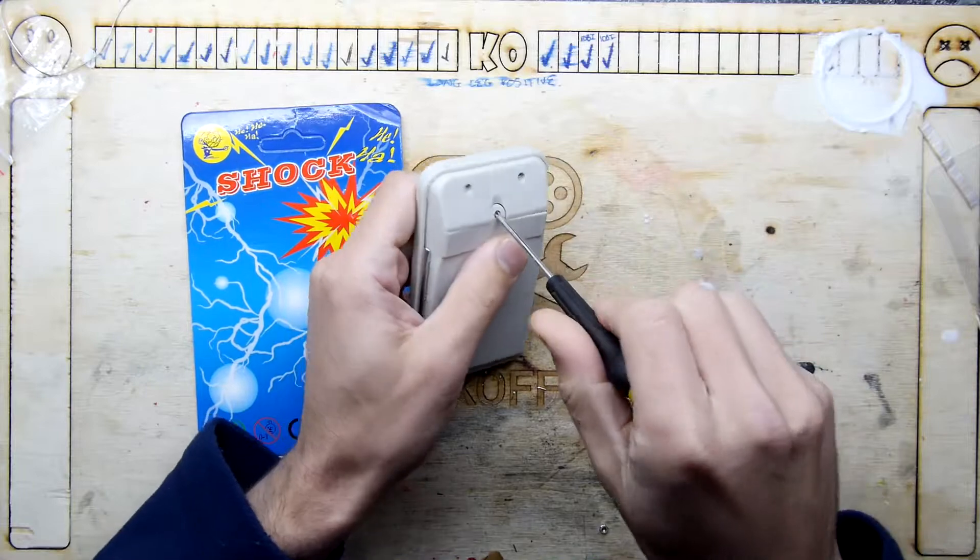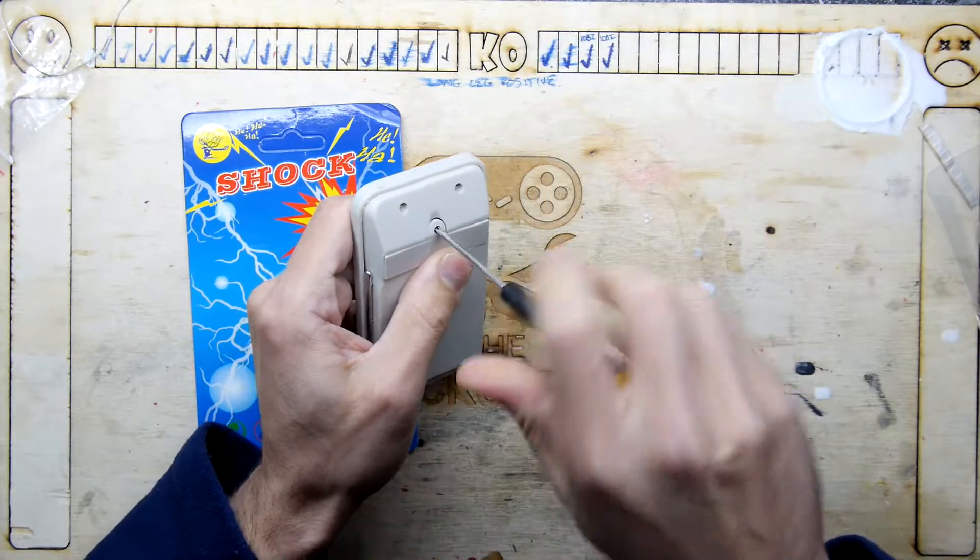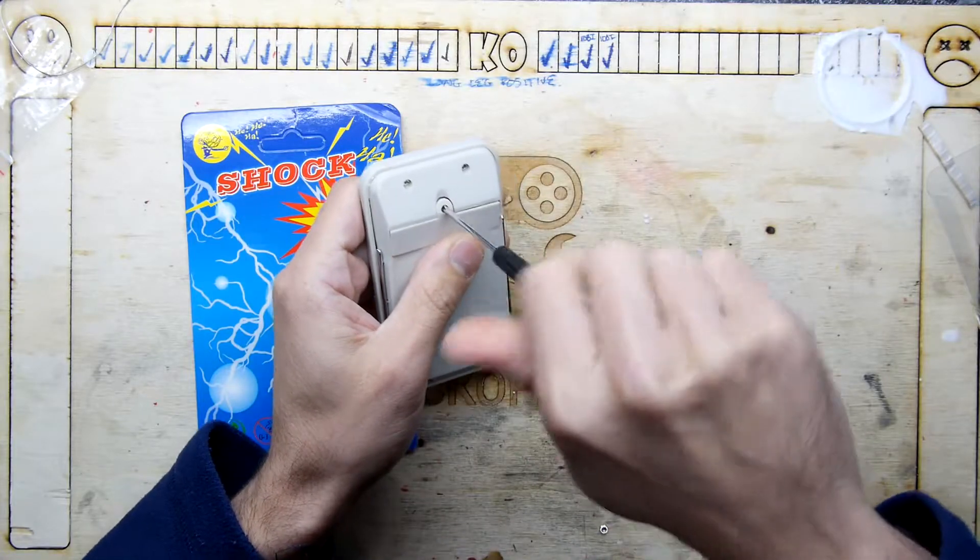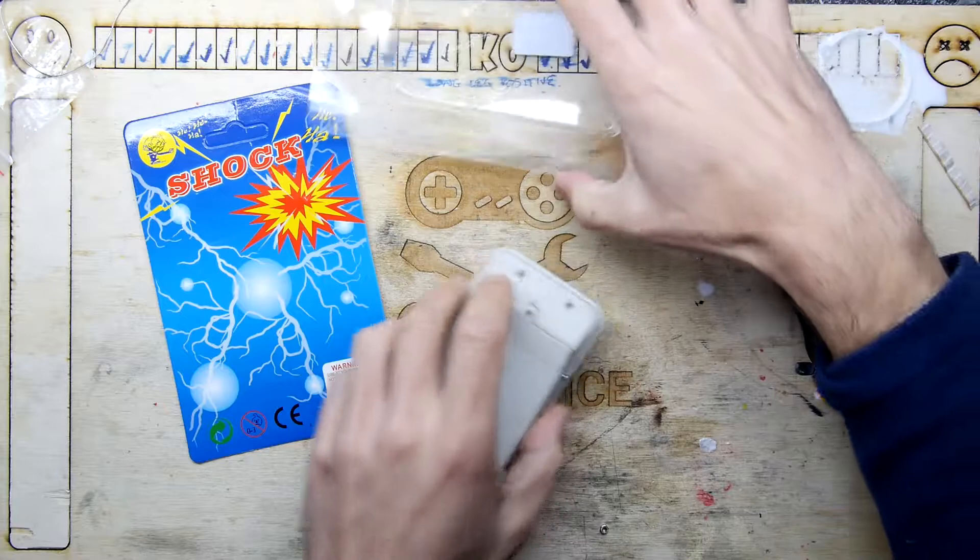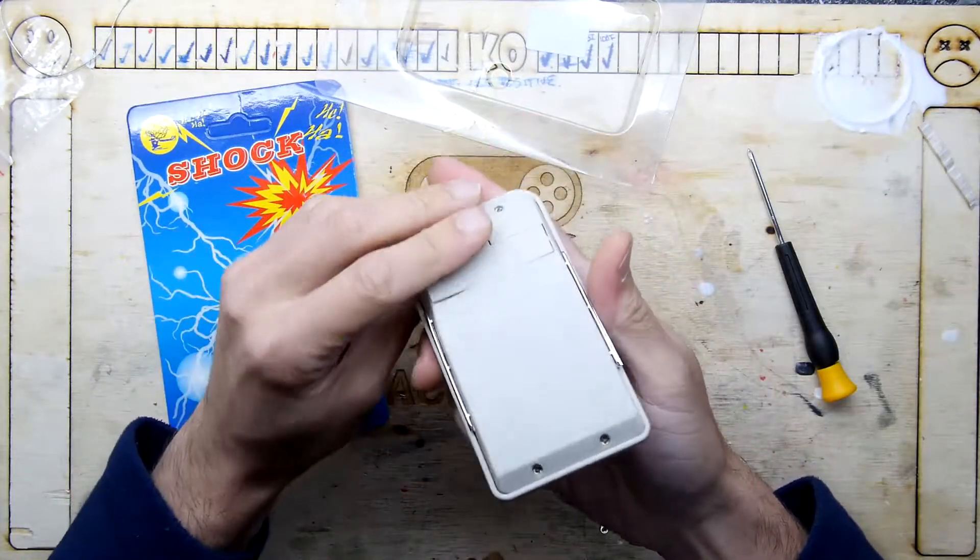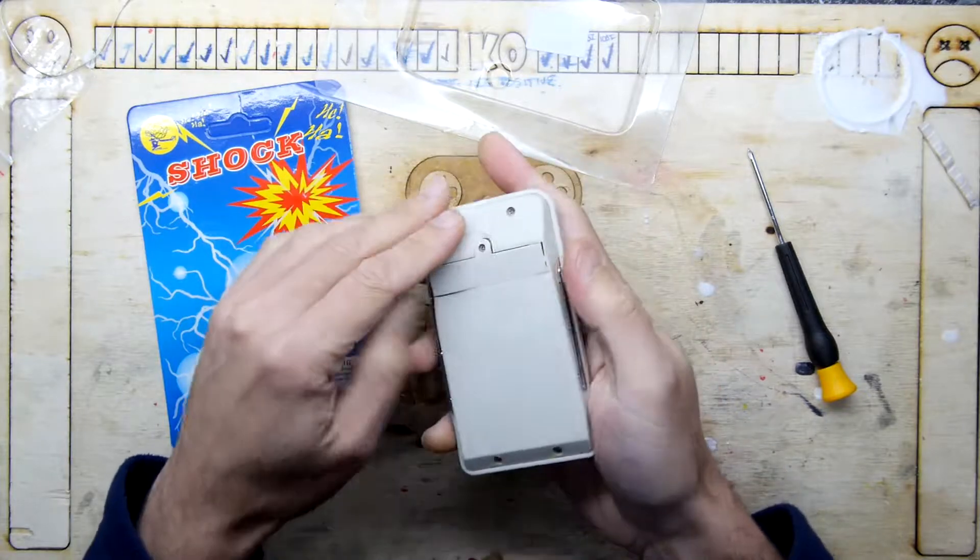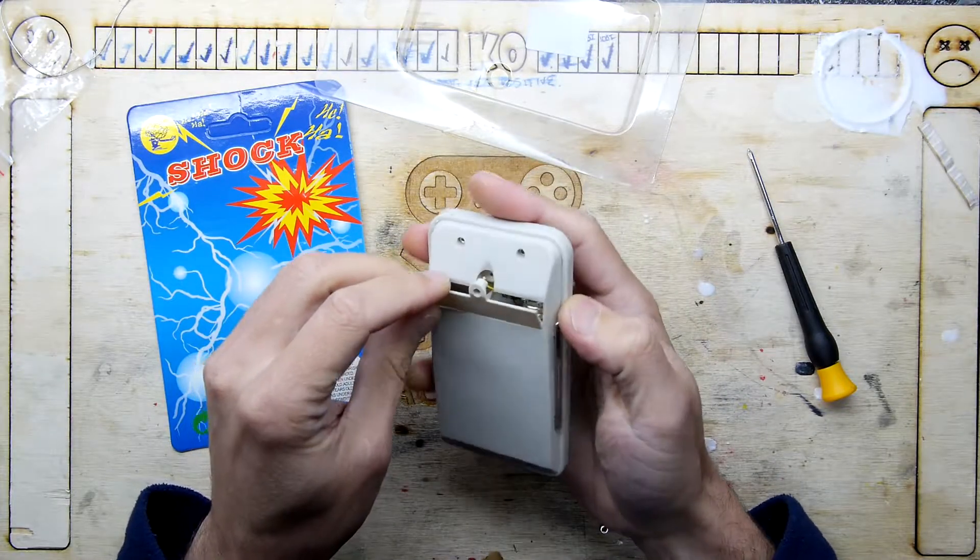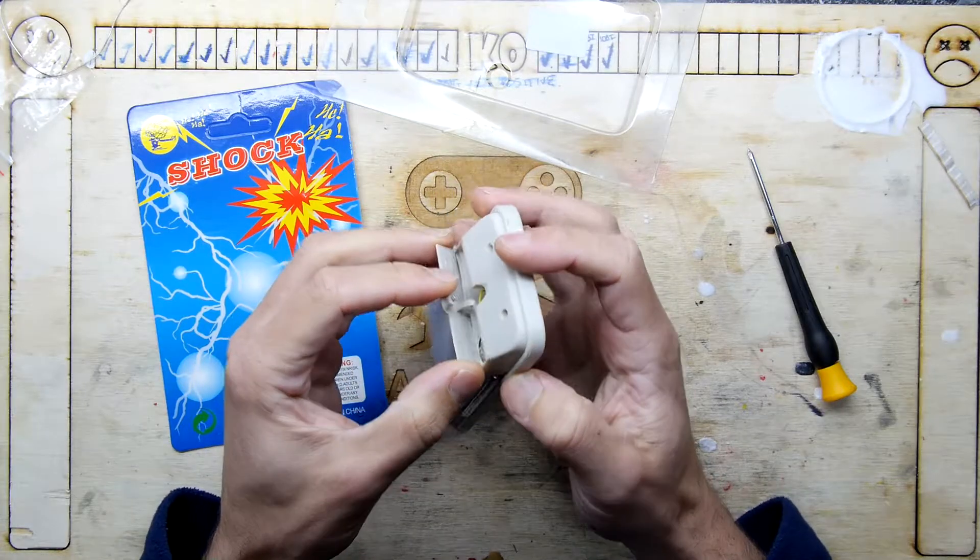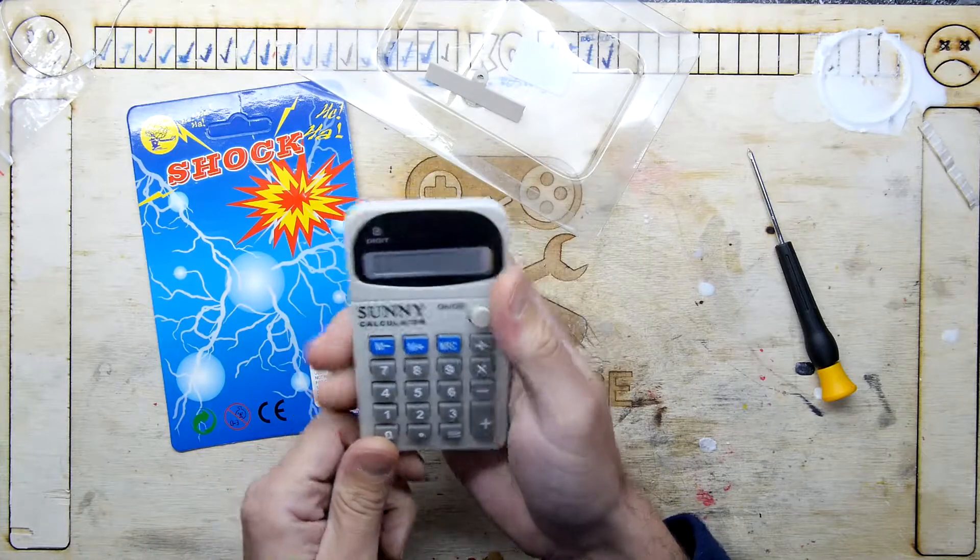I think this device was actually one that he was giving to me anyway, as opposed to just having me repair. If not, he can tweet me and say no, I want that amazing quality back. In terms of the amazing quality, it's amazingly bad. Look at this - the plastic's actually warped, the battery door is half falling out. Oh, and it was armed! I could have got a shock off that. I'm scared.